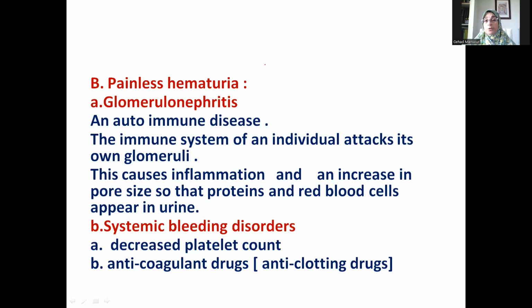And then we have another type of hematuria when the patient comes telling you that there is blood in urine, but this blood is painless, meaning that it is not associated with any kind of pain, especially colicky pain. Sometimes the patient suffers from burning micturition with hematuria, but this is not the main type of pain we're talking about. The main type of pain we are asking about, and that helps you differentiate between the different causes of hematuria, is essentially the colicky pain, the pain in the loin, in the back, at the position of the kidneys.